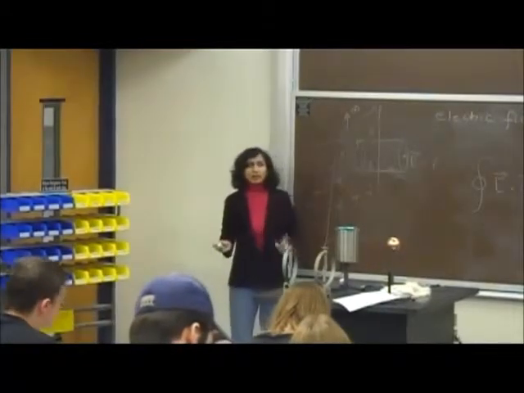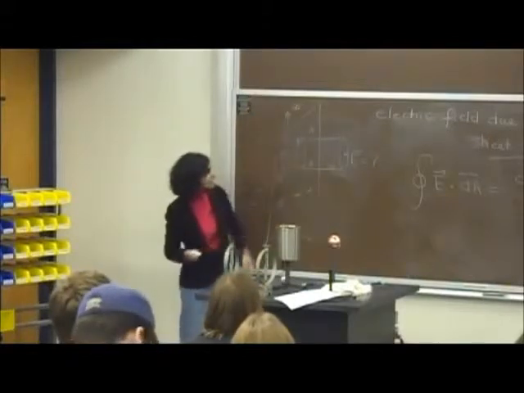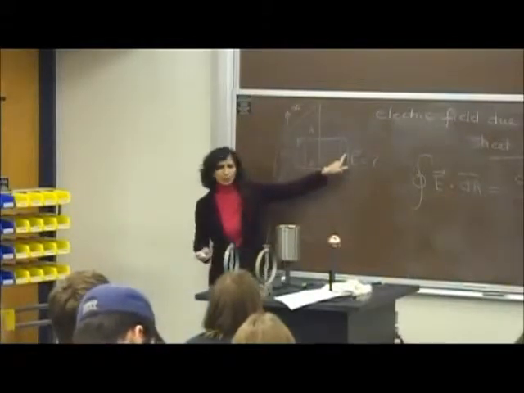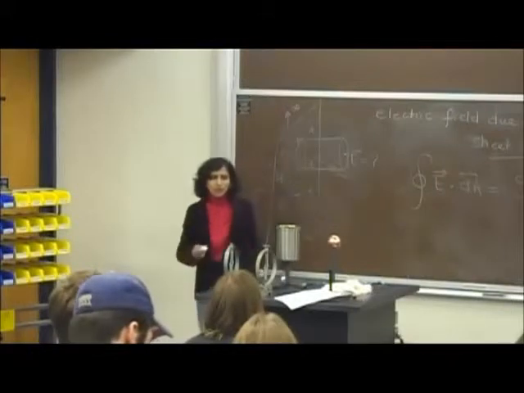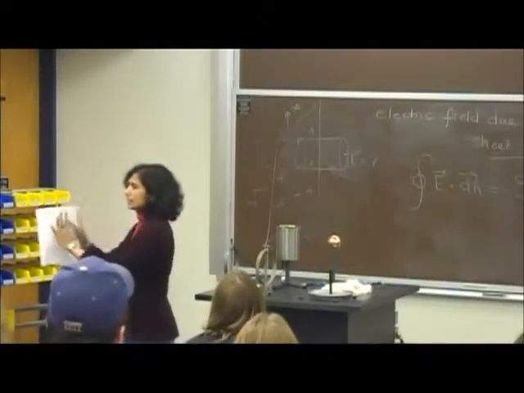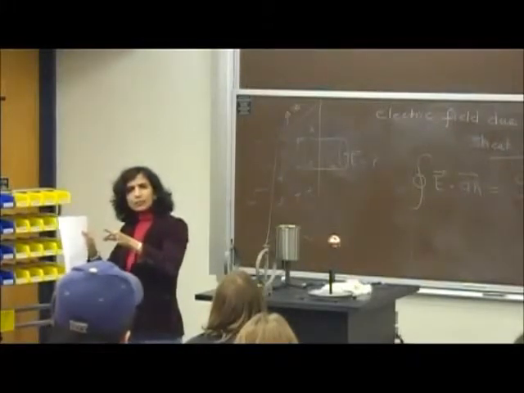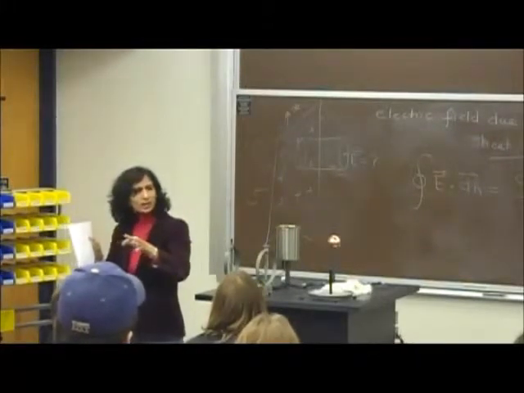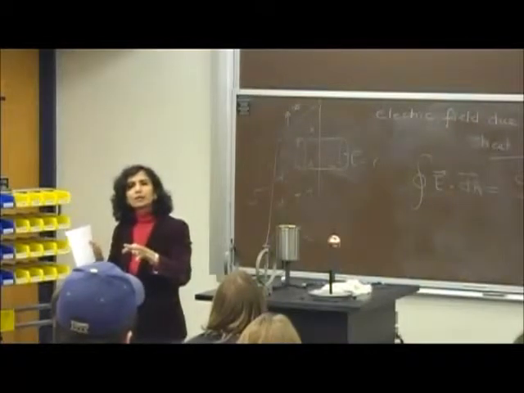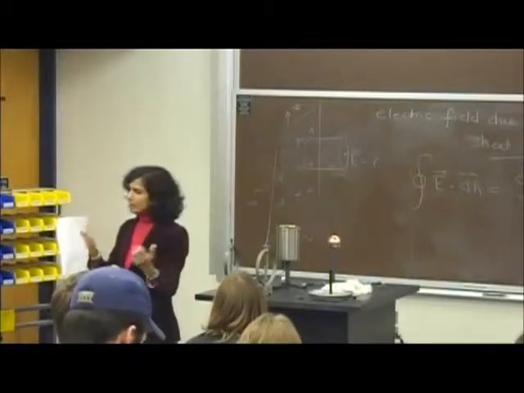First of all, from the symmetry of the situation, if this sheet is infinite in extent on all sides, what should be the direction of electric field at any point? So if this sheet, say, has positive charge on it, and this was infinite in extent, if I ask you what is the direction of electric field at some point due to it, what would you say? Go ahead, please. Perpendicular to the cap, so just straight up. Very good. It will be perpendicular to the sheet. Why is that? Because think about it.